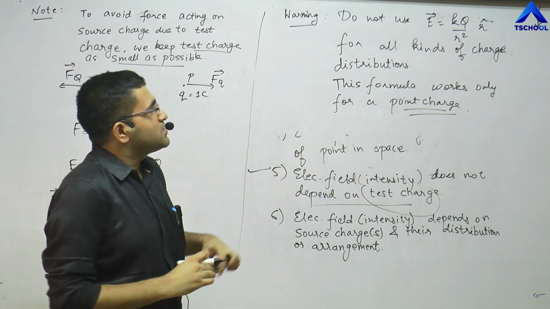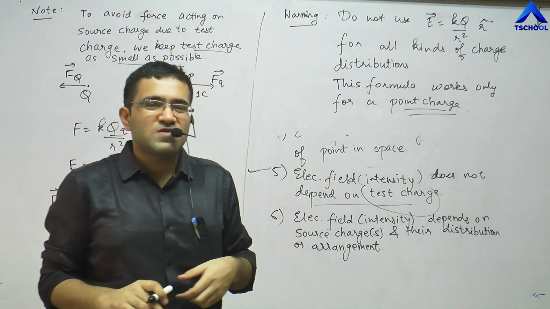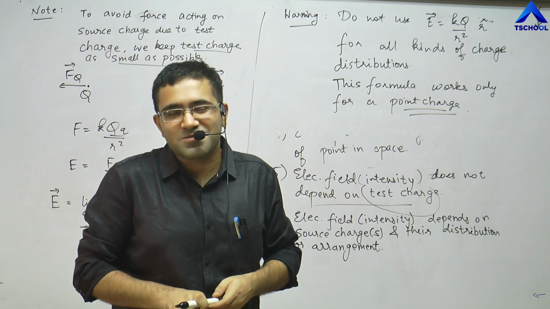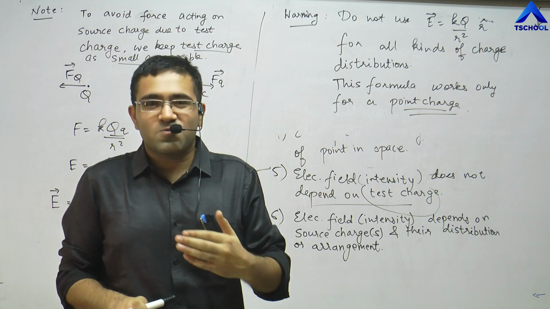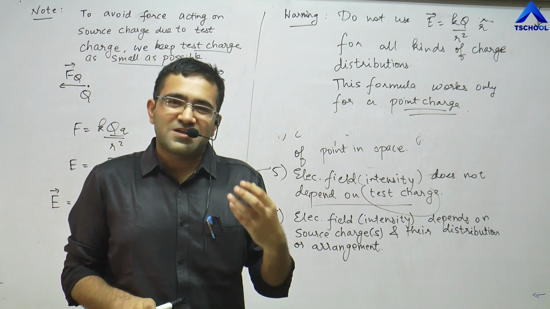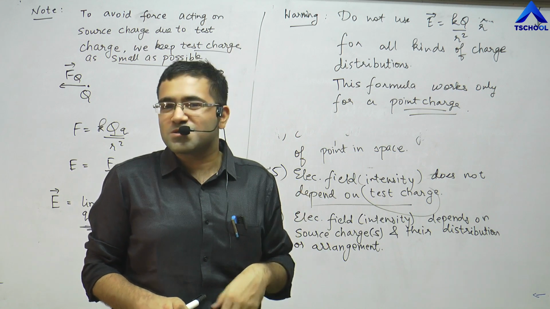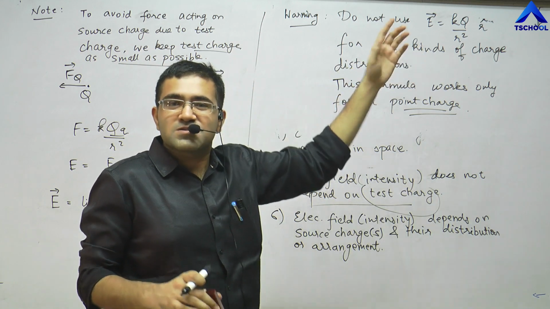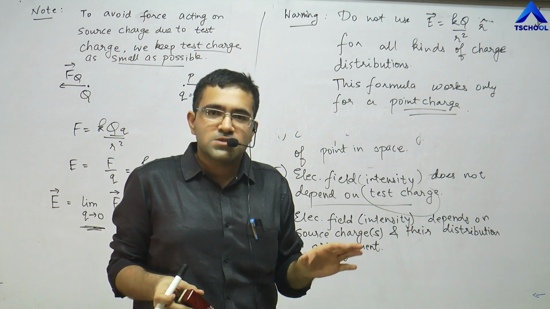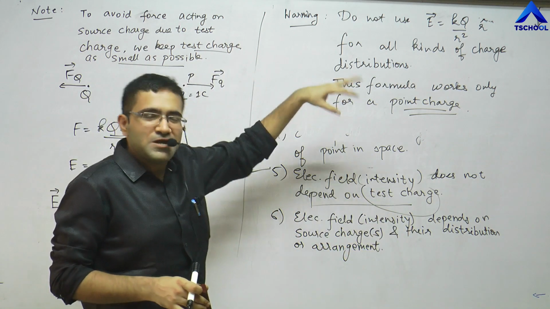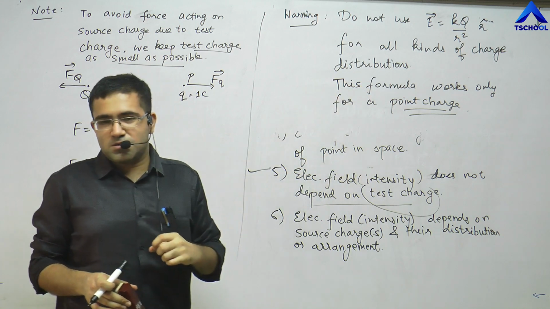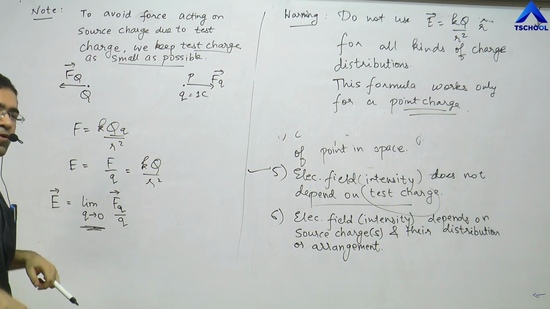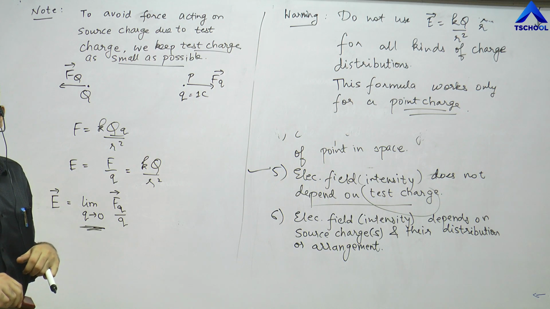So whenever someone asks you what is the formula of electric field, don't say E vector equal to KQ by R square R hat. No, that does not work every time. You should ask a counter question: electric field created by what source charge? Is it by a point charge? Then use this formula, KQ by R square R hat. If it's by some other shape, do not use this formula. This is not a general formula. It works only for a point charge. All right. Now we're going to draw the diagram of electric field.